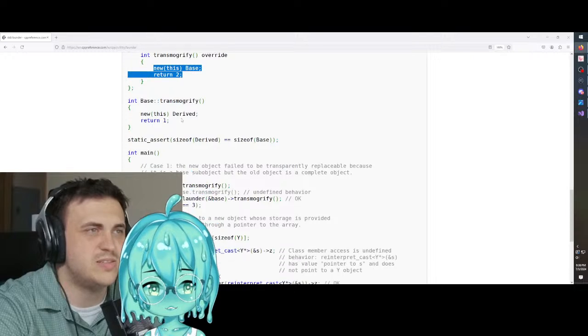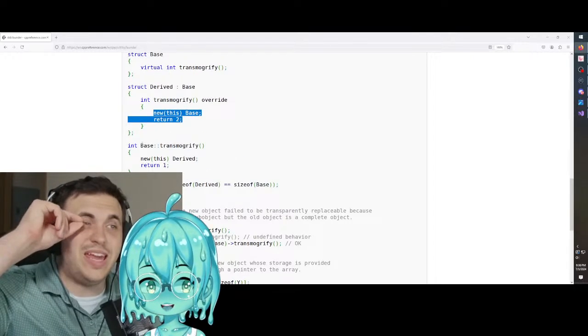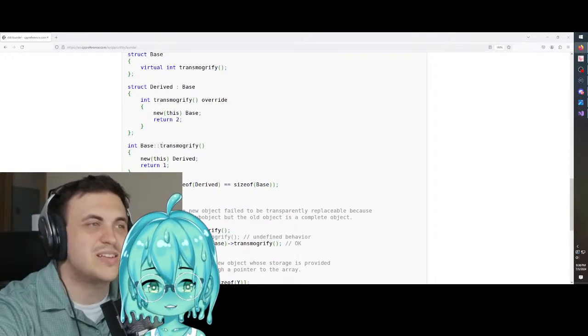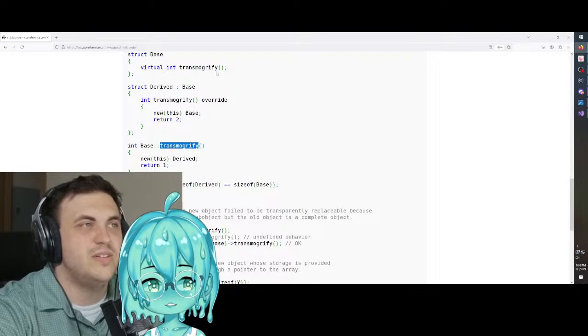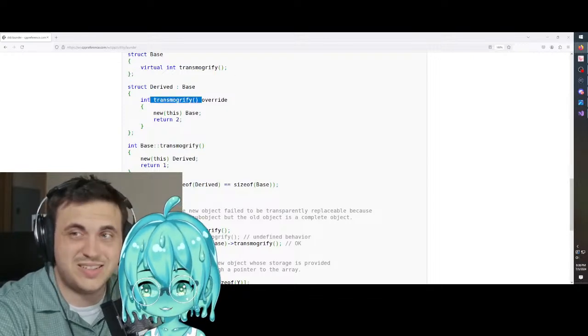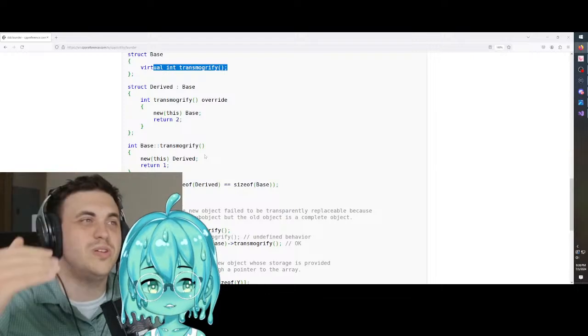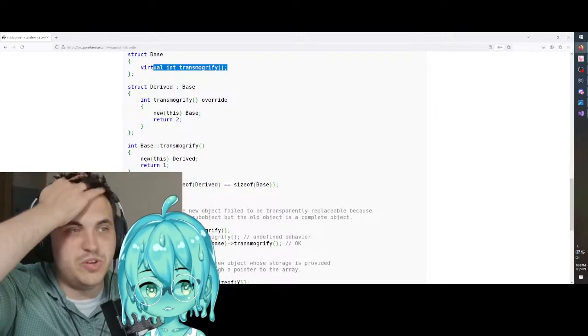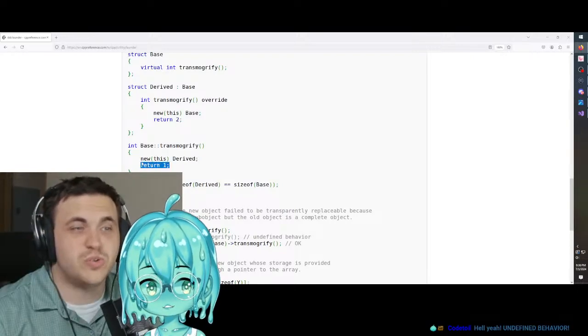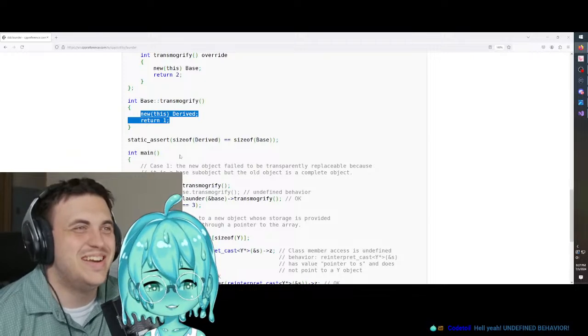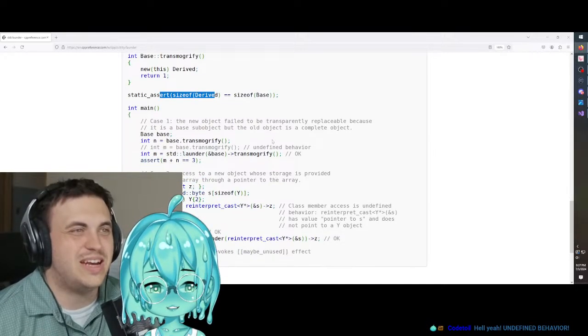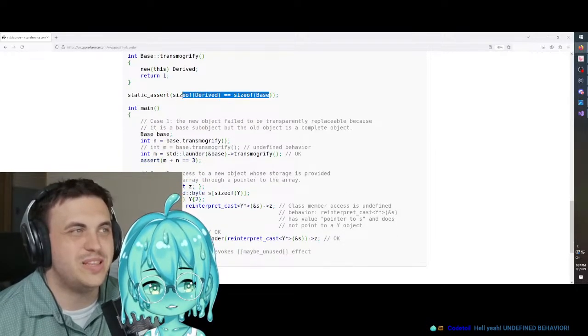Okay, makes sense. Then you have a Base blocks transmogrify, not this, the original virtual int, new this Derived returns 1. Okay, then we static assert, yada yada, right? So it's assuming that it's all the same.